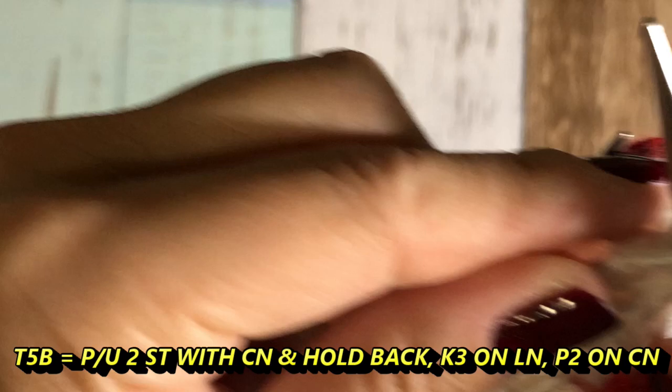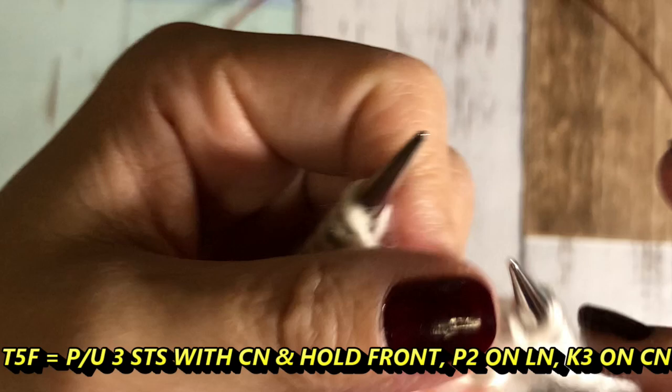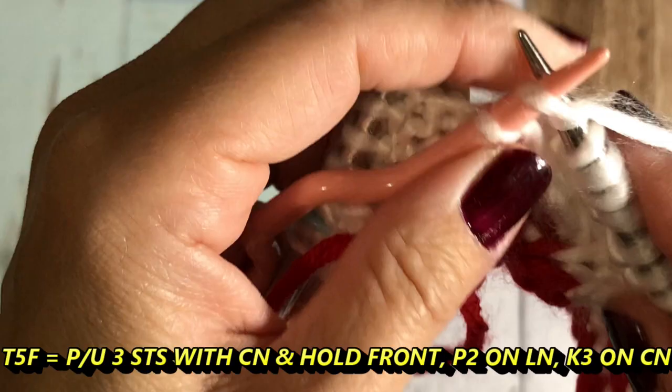Okay, and next, T5F. Pick up three on the cable needle and hold it out front because it's T5F. So purl two on the left needle, come back to the cable needle, then knit three. Purl always on the behind needle. Okay?